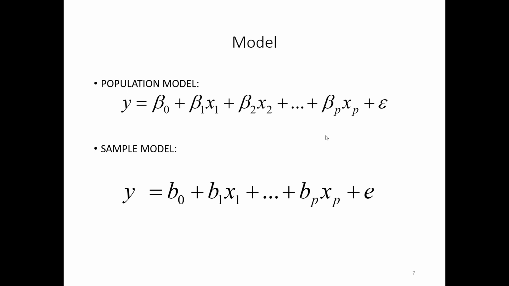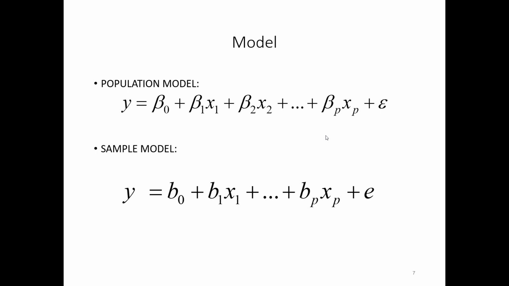Okay, so the model, and I know when we talked about models with simple linear regression, model essentially meant we had an error term. Okay, so we see epsilon in the population model. We see e in the sample model. e just means there's a specific value for that e. Okay? And we have our parameters, and we have our independent variables. And when it's a population model, we have Greek letters that represent the coefficients, because we don't know what they are. They exist, but we don't know for sure what they are. Right? And they exist across the entire population.